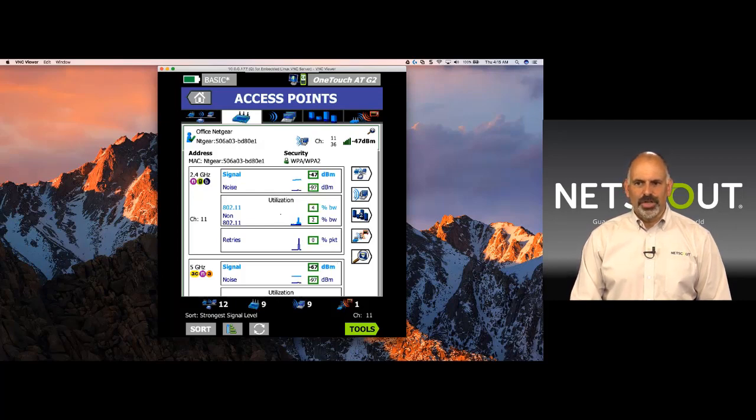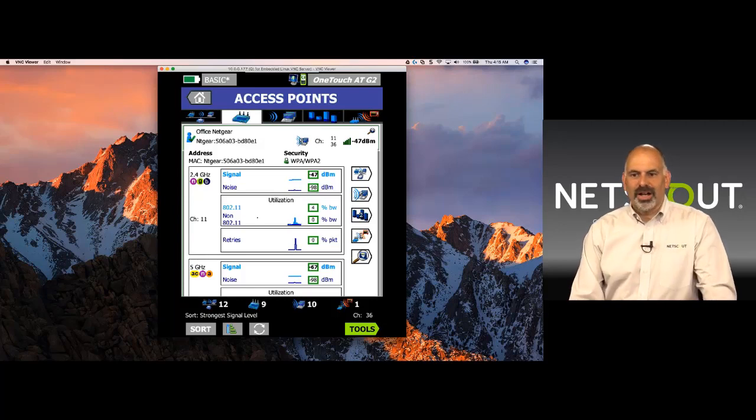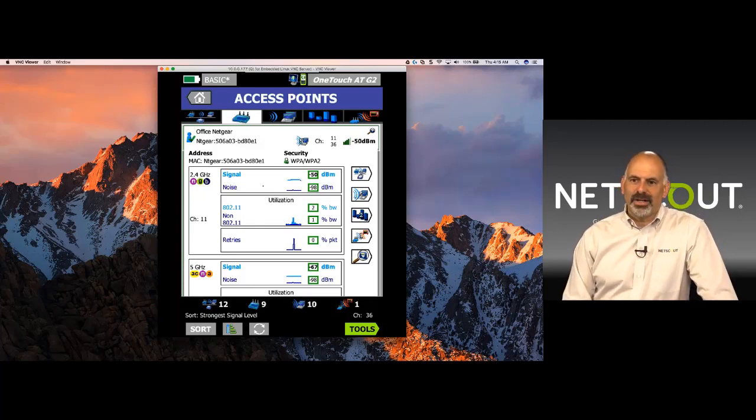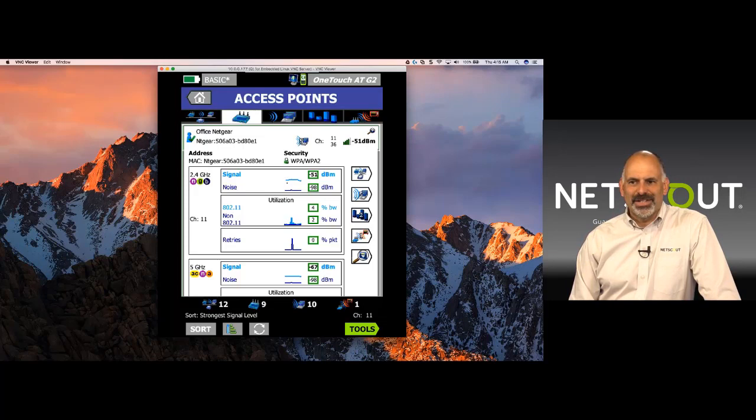It shows me the number of retries, current utilization, both 802.11 and non-802.11. It shows me what my signal strength is and what my noise is. So it starts giving me a picture of what our connectivity looks like. And it shows us both our 2.4 and 5 gigahertz information.